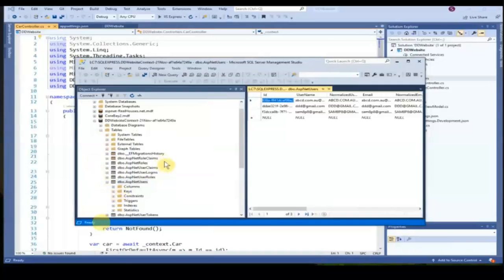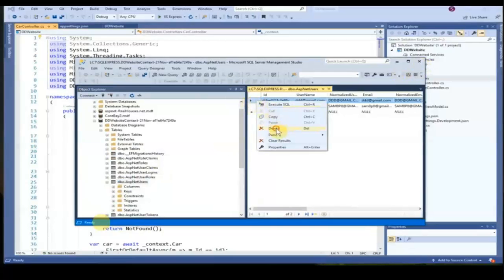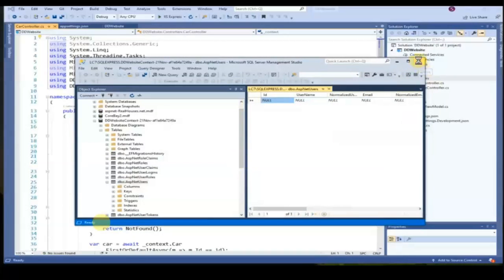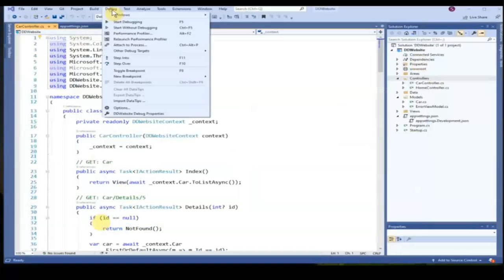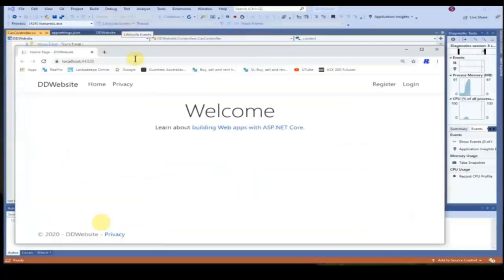So we will delete all the users, because this is just a trial. You need to select the entire row so that you will be able to delete it here. Okay, delete it. Okay, and let me delete that one as well. Okay, so we should be able to register as a new user.